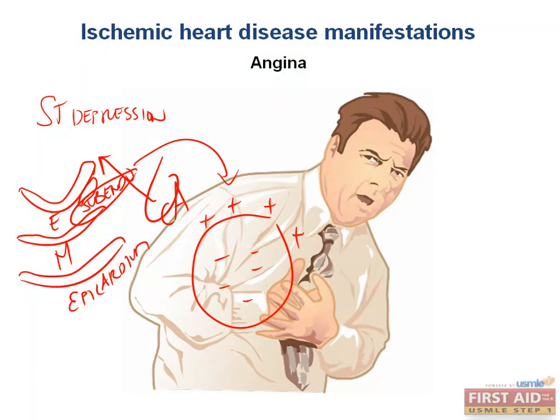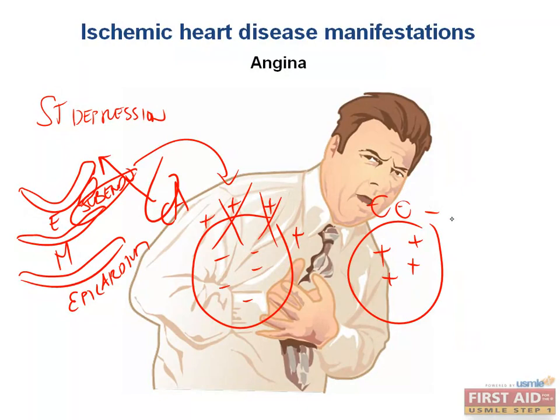This means that the cells will have a net negative charge on their outside because this is abnormal. They are not able to get rid of the highly positive sodium intracellular environment, and they start accumulating negative on their outside because there's 1 more sodium on the inside as opposed to 2 potassium stuck on the outside. So there's now a difference in charges. The subendocardium has a net negative charge.